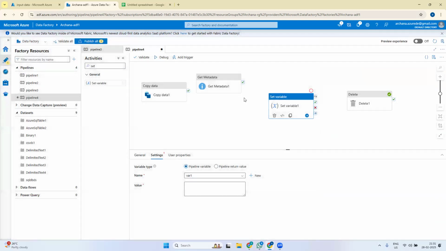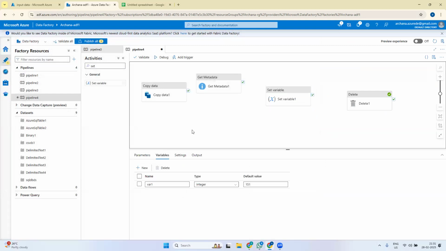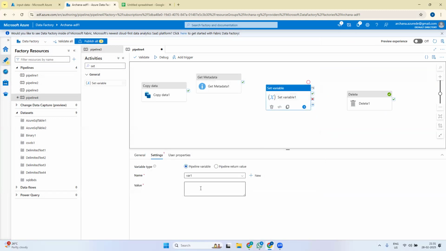Okay, here if you want to create a new variable which should be 10 times more than the variable created here. See here the variable is var1, right? If you just want to change the value to 161, you can do it here.